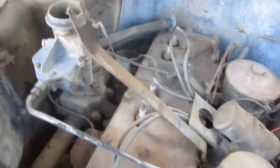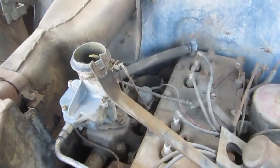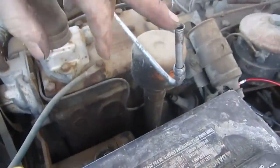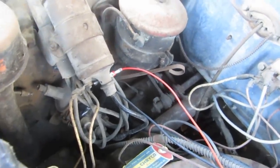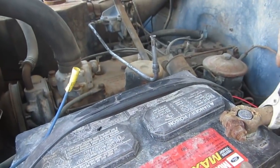Looks like everything is back on, more or less. I'm going to just test fire it before I bother hooking up the electric fuel pump and such, in case there's some catastrophic failure that I should know about now, instead of spending an hour first hooking that up. Just because it's kind of a pain in the ass. Nevertheless, we can even gravity feed it for now if we decide to run it. So I've got my switch there. That's the switch to turn the ignition on. I've got another switch for a fuel pump, which we're not using, and I've got the button for the starter. So for the purposes of what we're doing here, I'm just gonna go live there and test the starter.